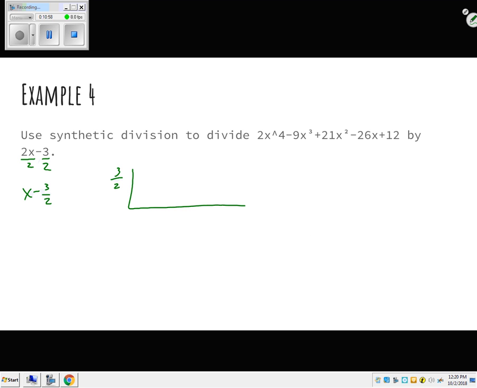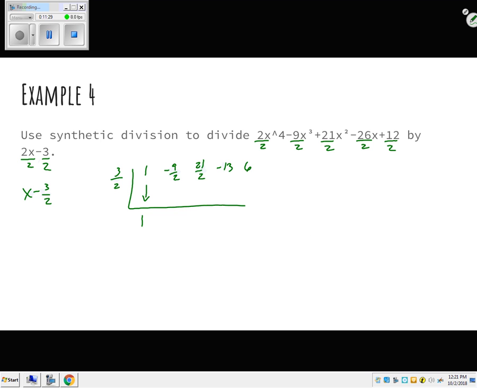Now, I can't just divide my divisor by 2. If I divide the divisor by 2, I need to come through and divide my dividend by 2 as well. So there's good news and bad news with that. Some of my numbers get smaller. I guess they all get smaller, they all get closer to 0, but some of them turn into fractions. In the end, it's all going to be good news. For the most part, I should get all my answers to come out to be nice integers when I run that. That still follows the same thing.